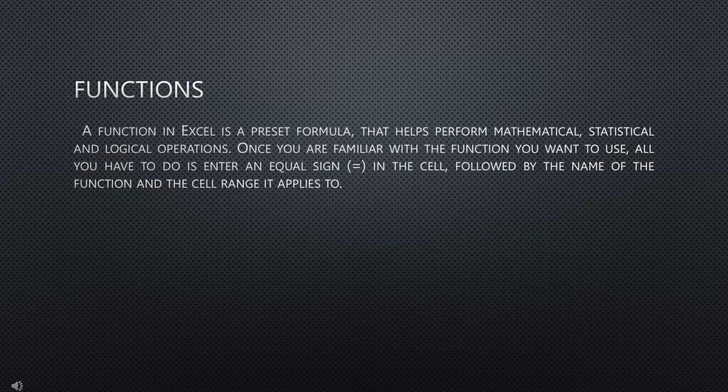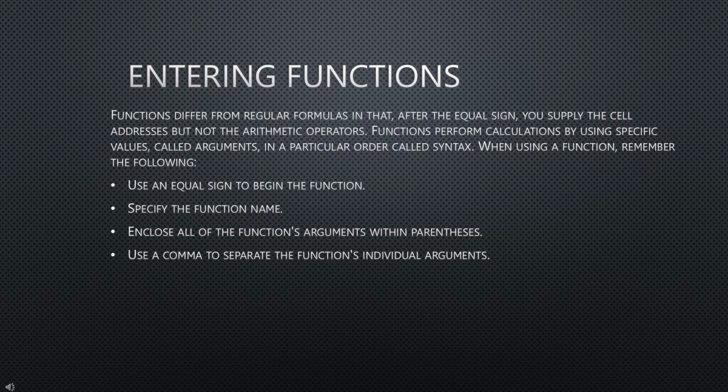Let's talk about functions. A function in Excel is a preset formula that helps perform mathematical, statistical, and logical operations. Once you are familiar with the function you want to use, all you have to do is enter an equal sign in the cell, followed by the name of the function and the cell range it applies to. Functions differ from regular formulas in that after the equal sign you supply the cell address, but not the arithmetic operators. Functions perform calculations by using specific values called arguments in a particular order called syntax.